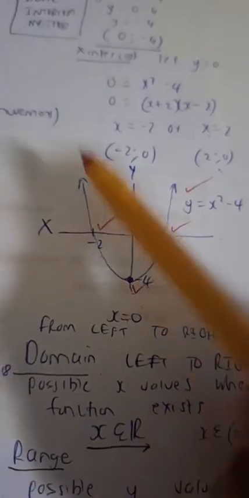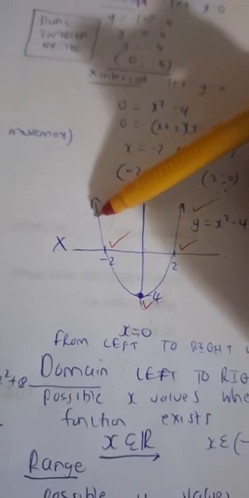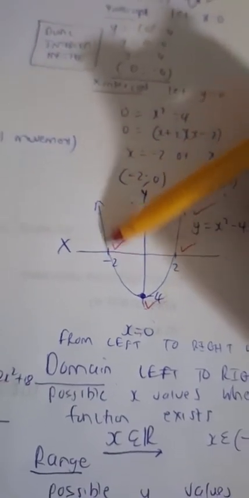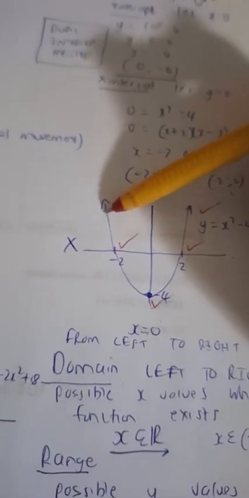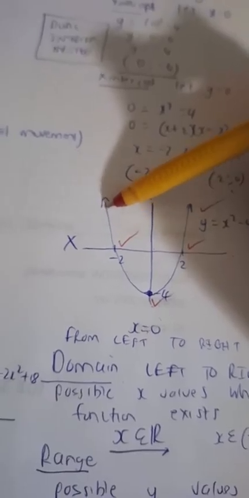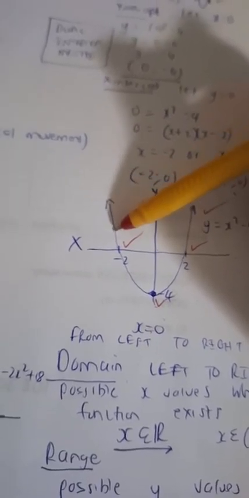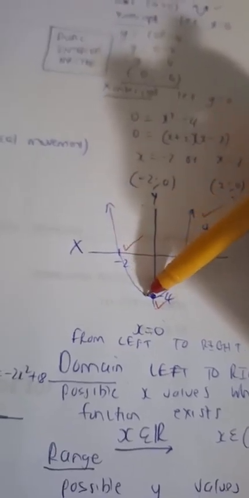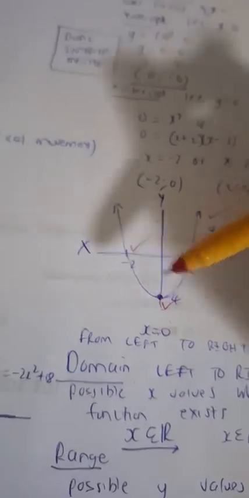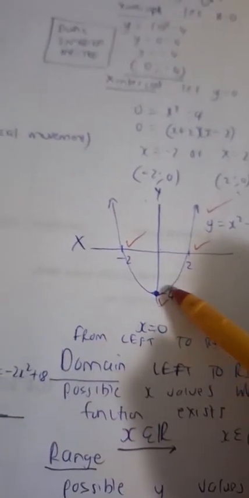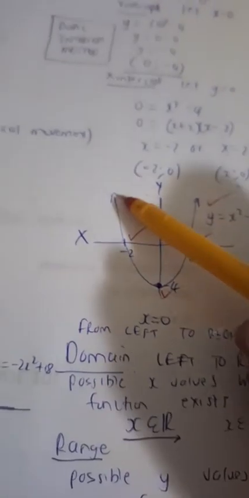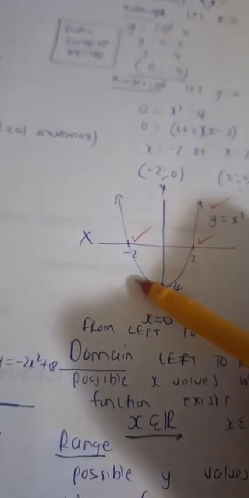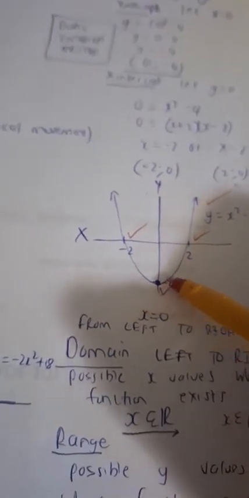So the graph here, as we move from left to right, is decreasing, goes down, because if you think about y, if the graph is going in this direction, the y values are going down. So it's a decreasing graph from here all the way to the turning point, continues to decrease, and at this point it turns, right? And then it increases, right? Because we're now going up. Do you see that? So we decrease, turn, increase, right? That's very important.